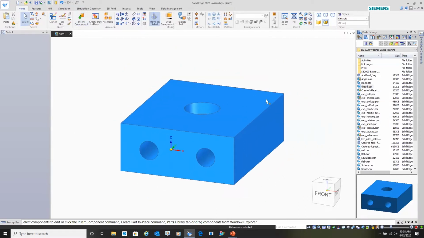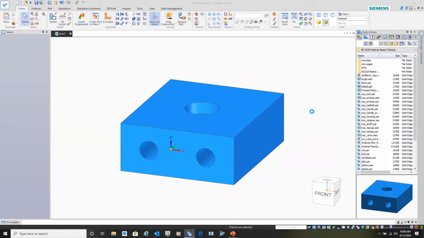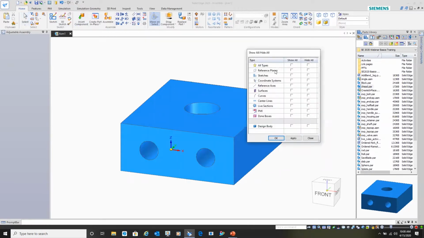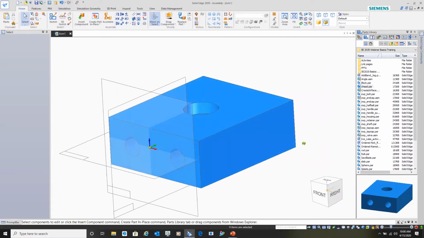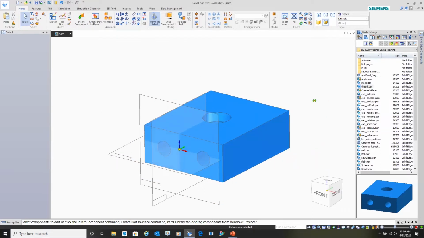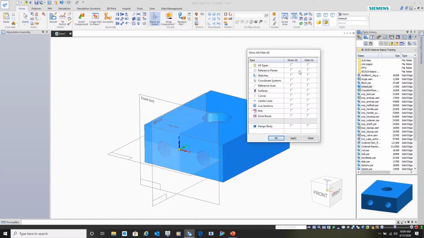Now you'll notice I'm going to show the reference planes of the component, and you'll see that these reference planes line up with the base coordinate system of the assembly. This is just to show you how this is aligning when you bring in your first part.